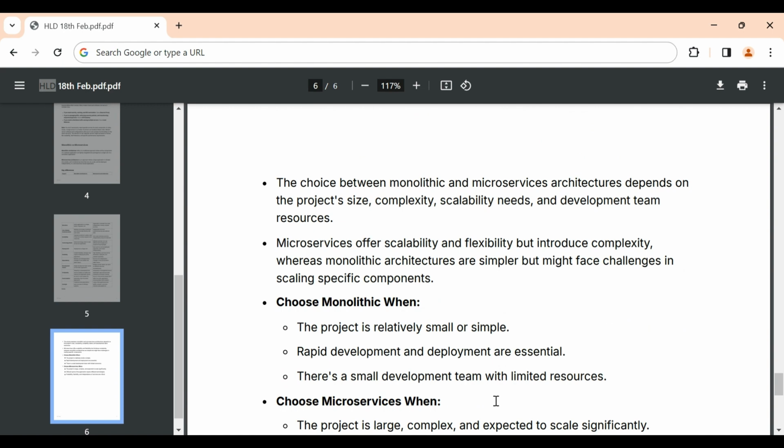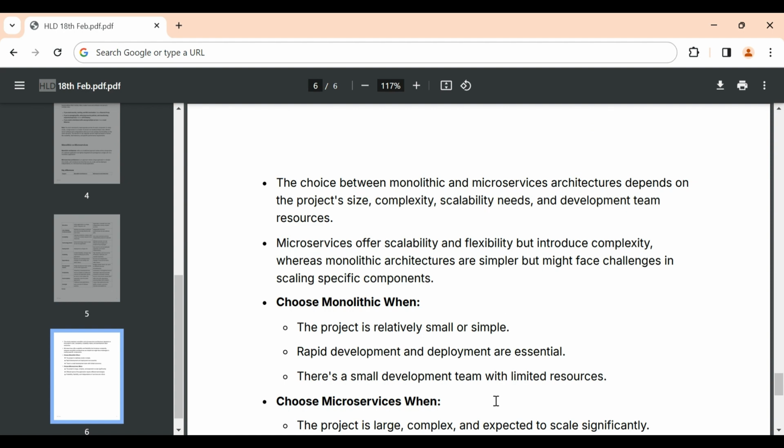The choice between monolithic and microservices architecture depends on project size, complexity, scalability needs, and development team resources. Microservices offer scalability and flexibility but introduce complexity, whereas monolithic architectures are simpler but might face challenges when scaling a specific component is required.